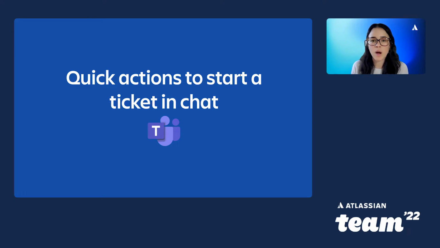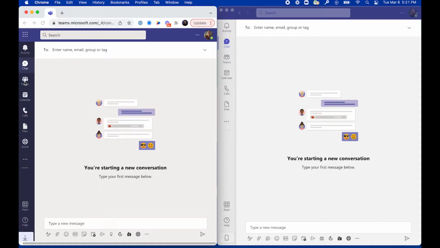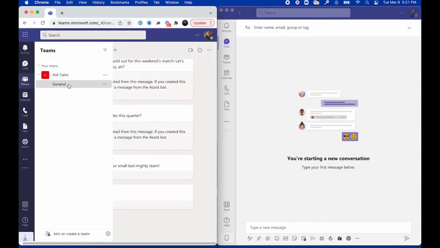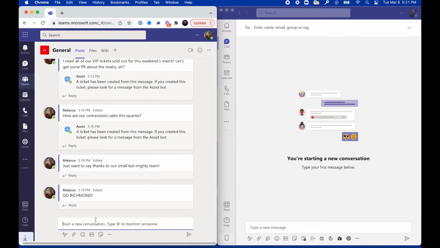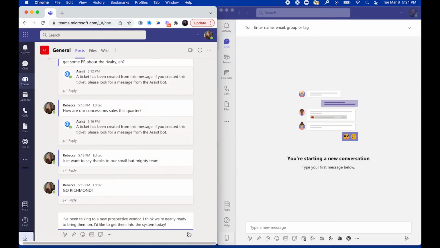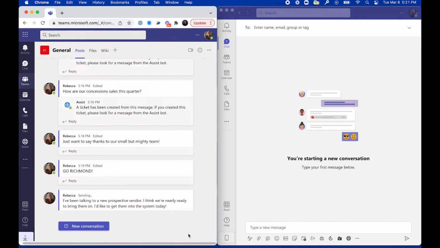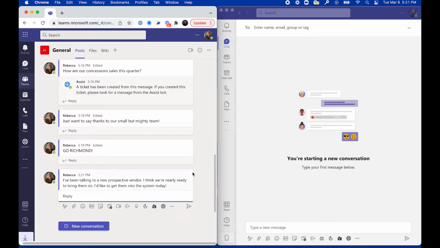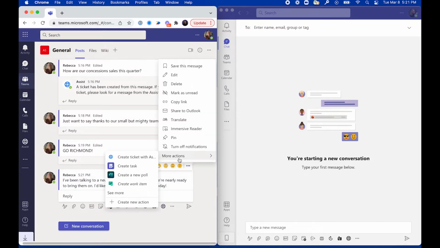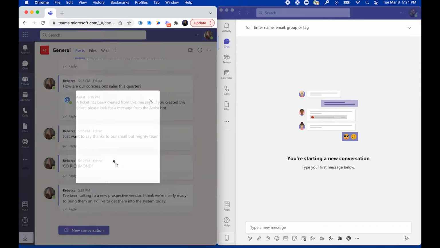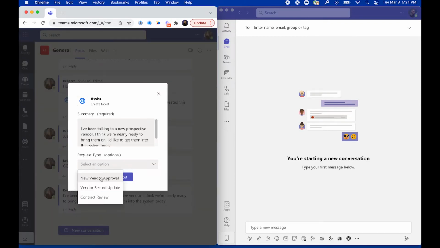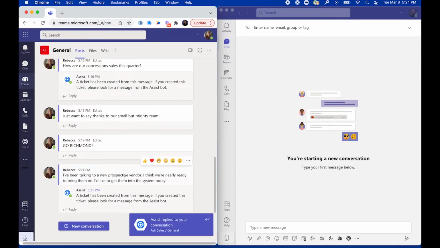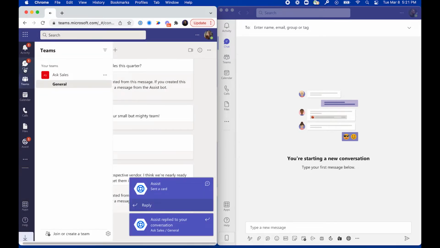Jumping into Teams, we'll walk through a really similar workflow. This time, we'll need to click the assist icon to create our ticket with the sales team. In Teams, you can turn any new or existing team into a request team, same as in Slack. All tickets created via this request team will be sent to the corresponding team's ticket queue. A requester can either post publicly about their issue and then retroactively turn their comment into a ticket, or they can click assist icon in their bottom navigation bar, select the request type, and submit the ticket.